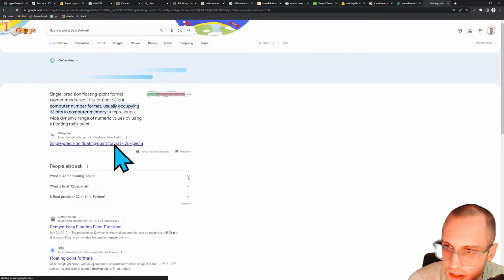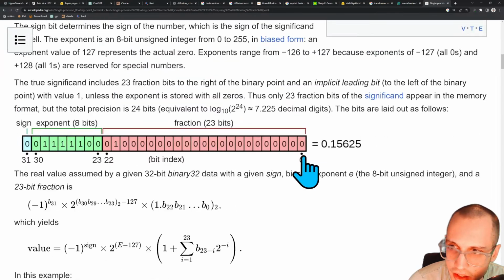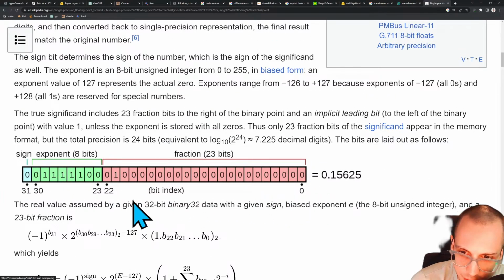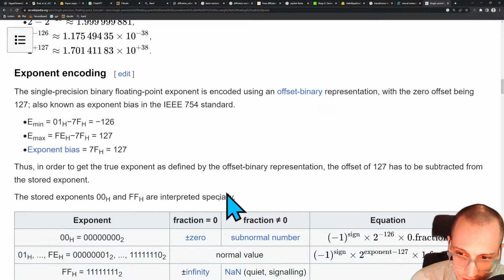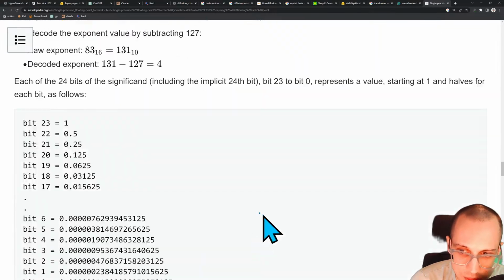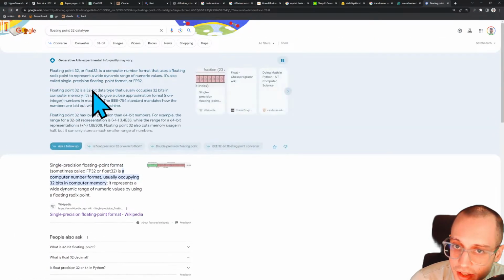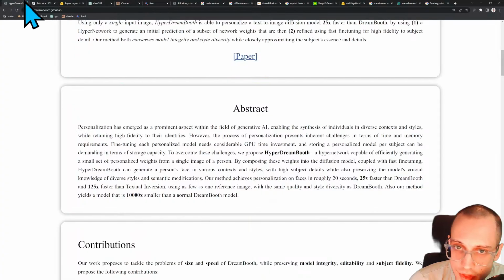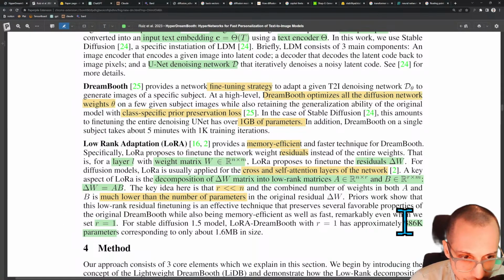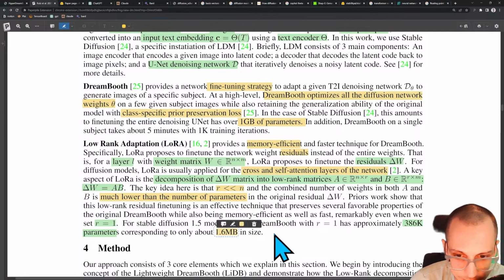Yeah, I just love the Wikipedia image here, where basically this is 32-bit data, and you can see that it takes 32 bits to store, versus a floating point 16 takes 16 bits to store. So that's why the 386K parameters take 1.6 megabytes to store.